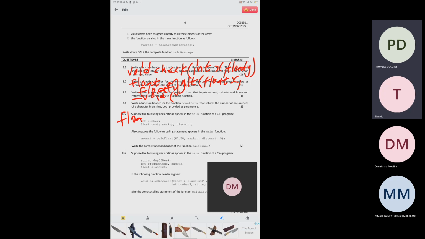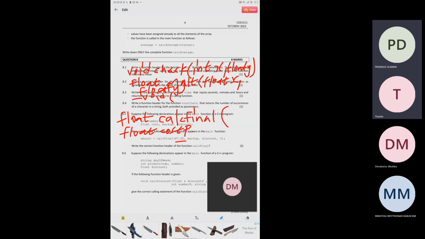To write a float, calc_final, in brackets, then the first one is float. You can name it cost, maybe you can just say float cost P.